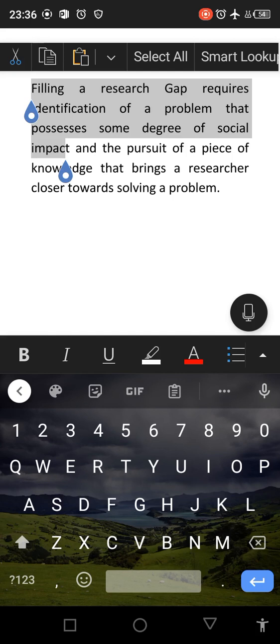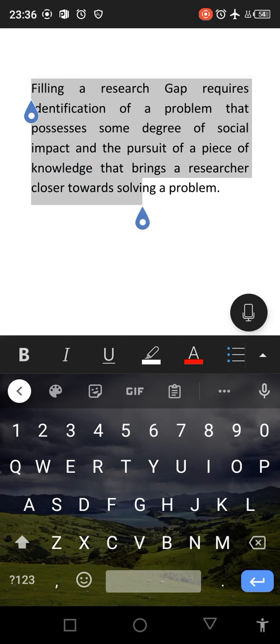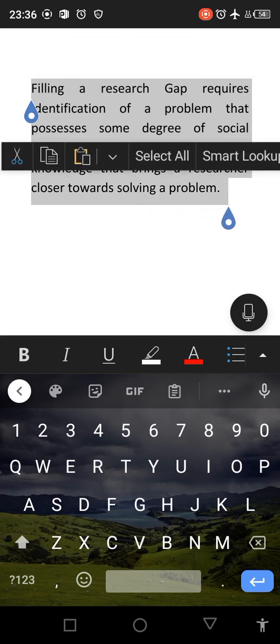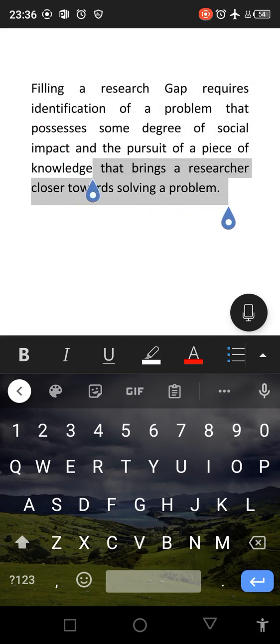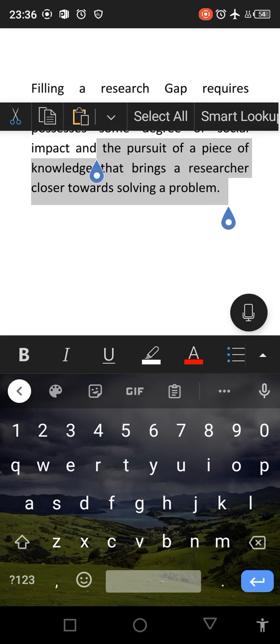The pursuit of knowledge that brings a researcher closer to solving a problem. A research gap is the pursuit of knowledge that brings a researcher closer towards solving a problem.